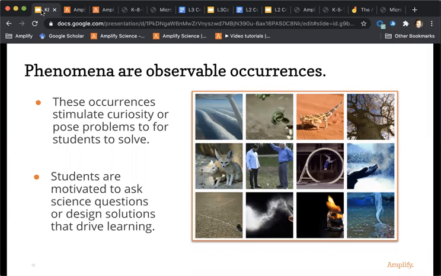For example, I had a student once come up to me, they were brushing their teeth and they noticed that bubbles would start to build up as they brushed their teeth. They observed a phenomenon. They didn't necessarily ask a question, they were just telling me what the phenomenon was, and they were generating from that the questions that we had about it.